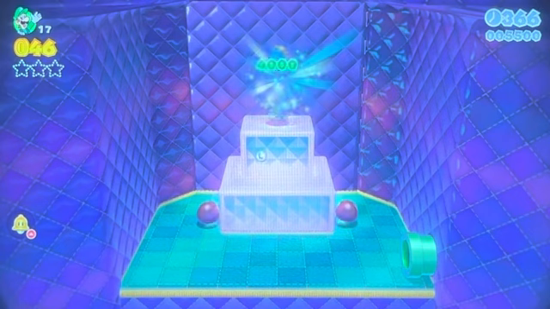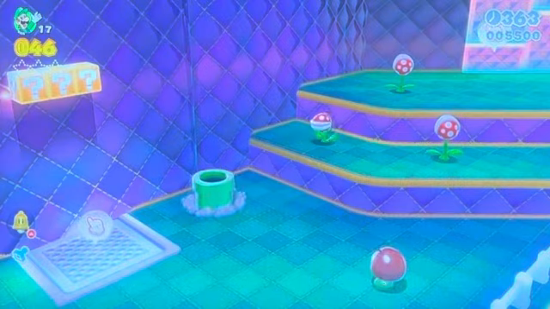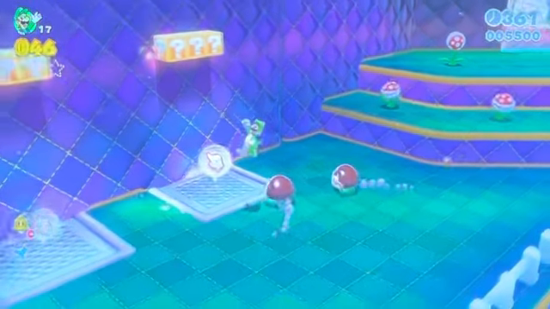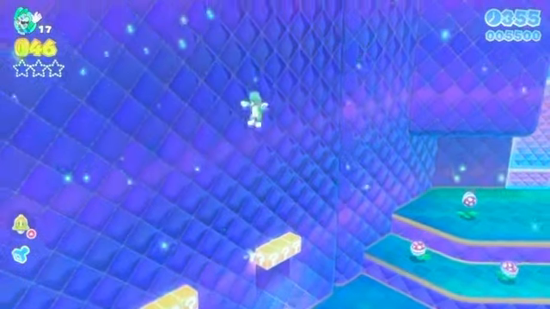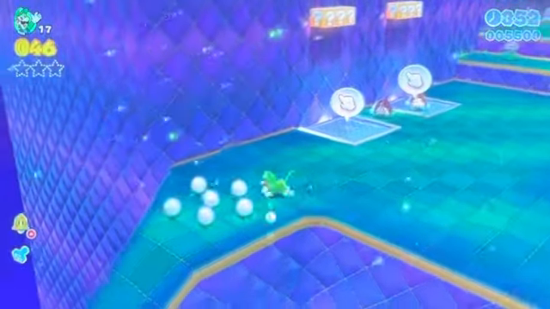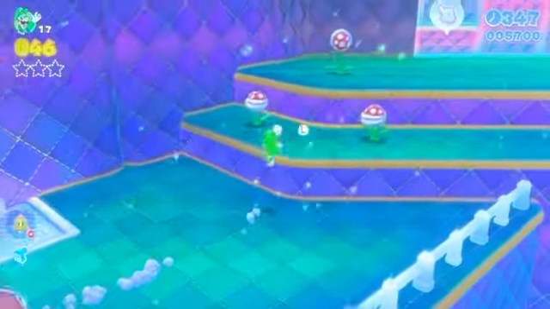Oh, we got a stamp. Okay. Was that everything? Very weird. What do we got? Is there anything up here? Since we are a cat, we could kind of explore a bit. It's alright. Let's keep on going.